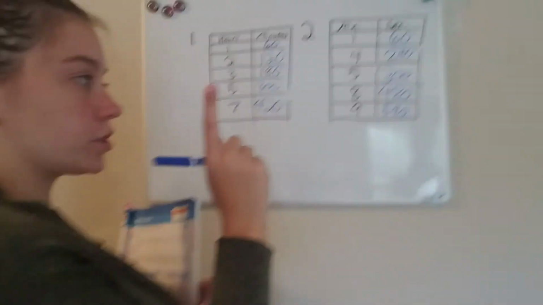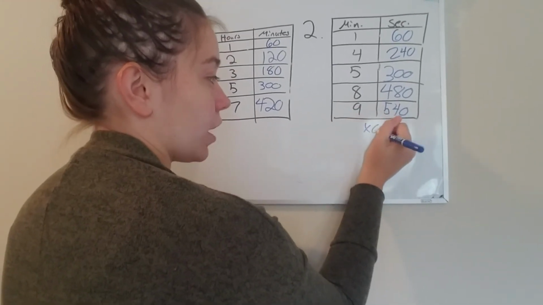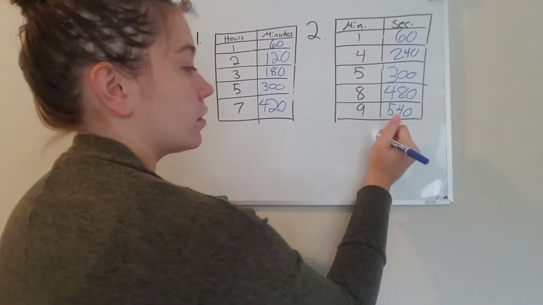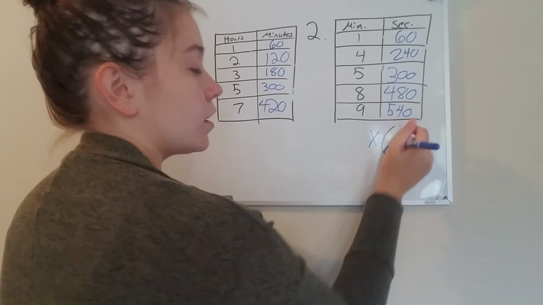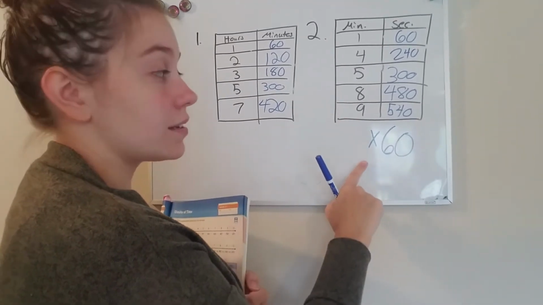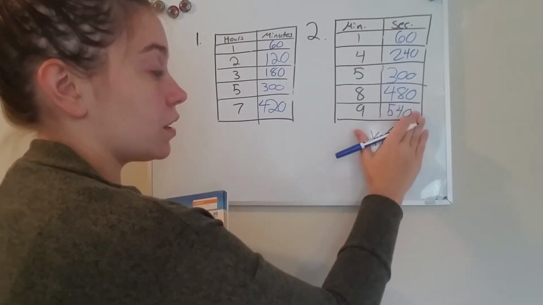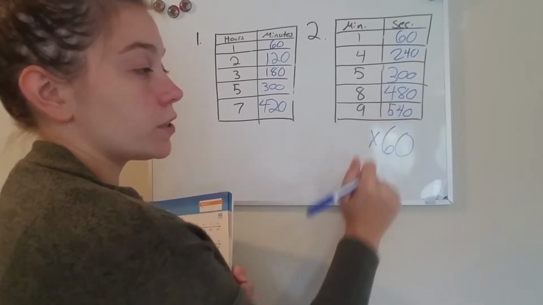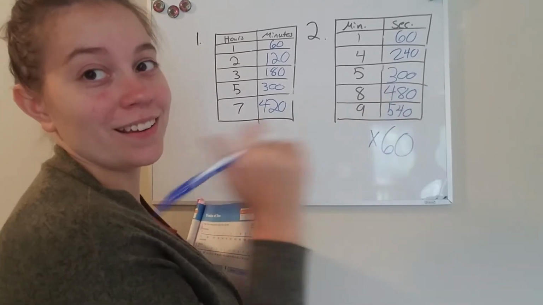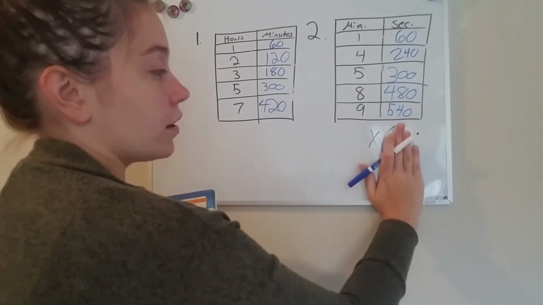So let's look at something. When we convert, we're multiplying this by 60, right? So if I'm saying I have 9 minutes, I'm taking 9 times 60 to get how many seconds? Okay? So 9 times 0 is 0, and 9 times 6 is 54. Okay? That's how we get 540 seconds. Another way you can do it is to just hide this 0.